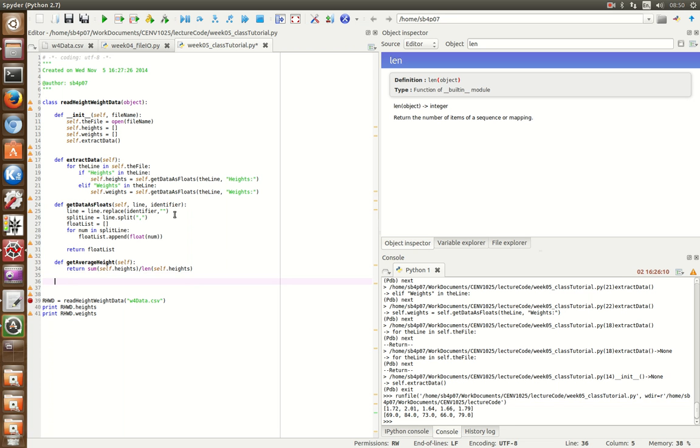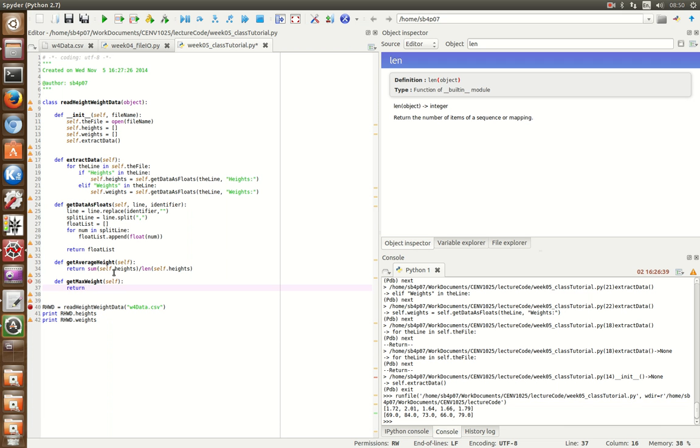If we want to get the average height, we could also obviously have one for get average weight. I won't explicitly write that now because it will look exactly the same, except we'll call self.weights instead of self.heights. We might want to get the max weight, which would be pretty simple.